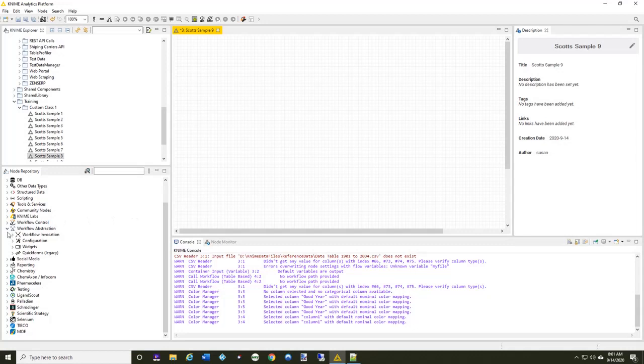Now, if we take a look down here at the bottom into our node repository, there are two forms under workflow abstraction. There are two sections. One is widgets and one are quick forms. You'll notice quick forms are listed as legacy, meaning these are the older mechanisms that Knime used to provide for interacting with the user. They are being replaced by widgets, one by one.